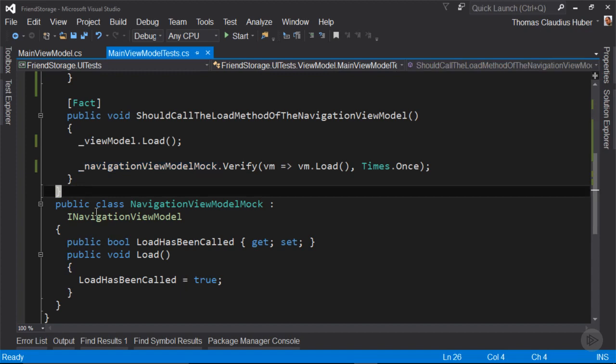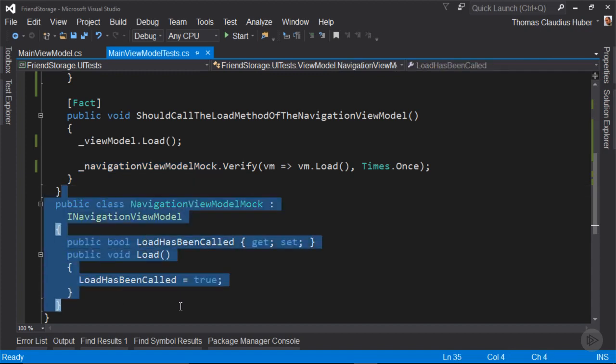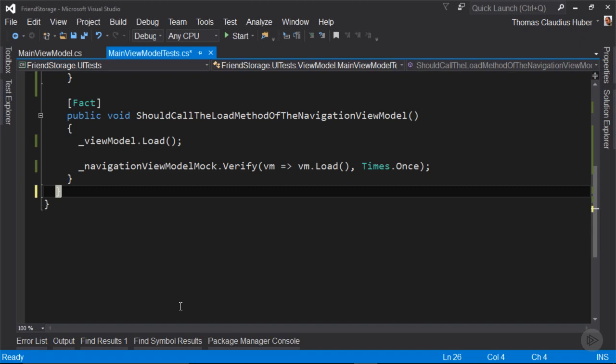As our test method is not using the navigation viewModel mock class anymore, we can get rid of this class. So let's remove it. Great. So now we have removed the manually created mock classes from the navigation viewModel tests and from the main viewModel tests. We are using now the mock library instead.